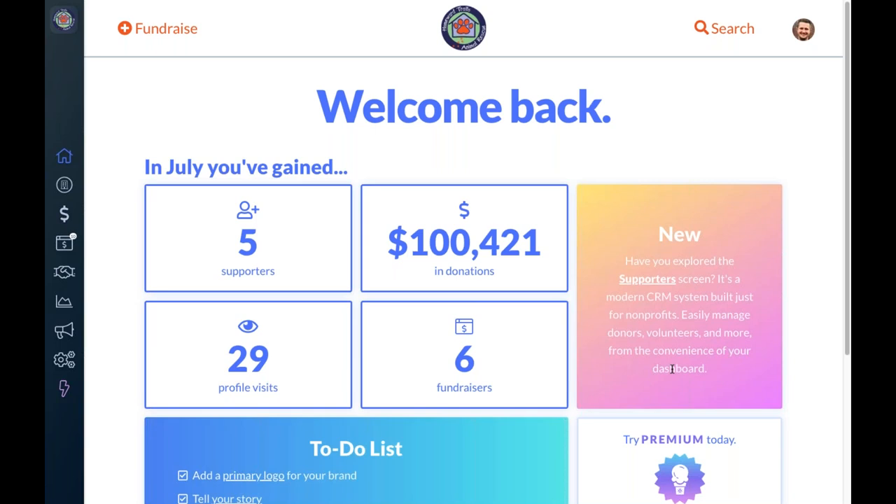On resetting the funds-raised amount shown on your Mighty Cause page: yes, you can do this through the settings on your profile section of the Mighty Cause Manager — if you've got a new campaign coming up and are using your profile page, you can reset it to zero so it doesn't look like anything's been raised yet. Also, yes, an individual fundraiser can set up a matching grant — that is something fundraisers can do through the settings available on their own page for their particular campaign.